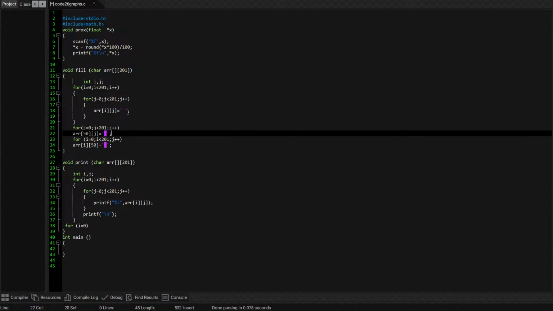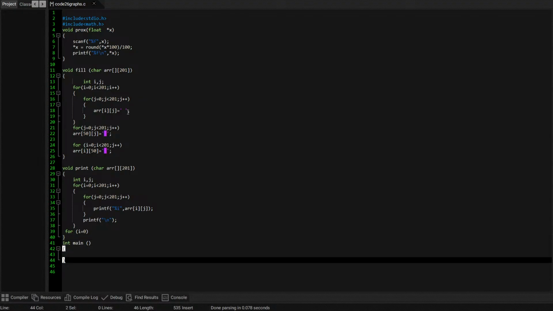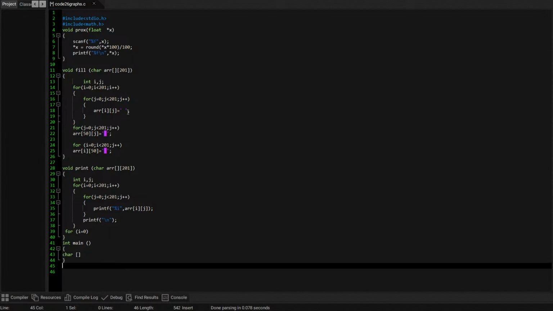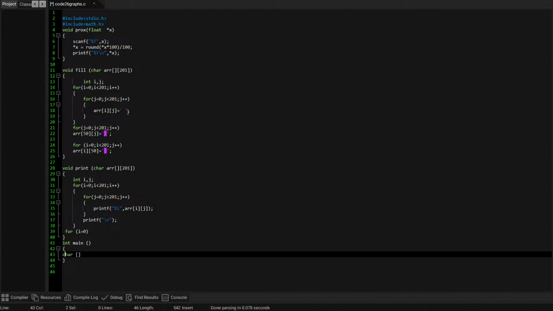So let me, right? I want to see. Okay, what do you want to see? Nothing really. Let's run the array argument. So the fill argument first, and then the print argument. So it's going to print the fill value. So we take an array of characters, and I need to tab this. Let's go to the side. There we go. Char, and we call it n.